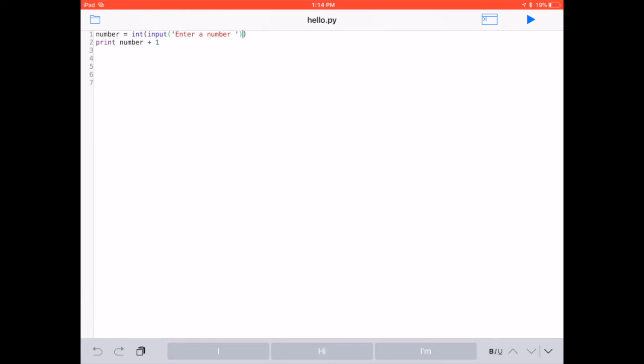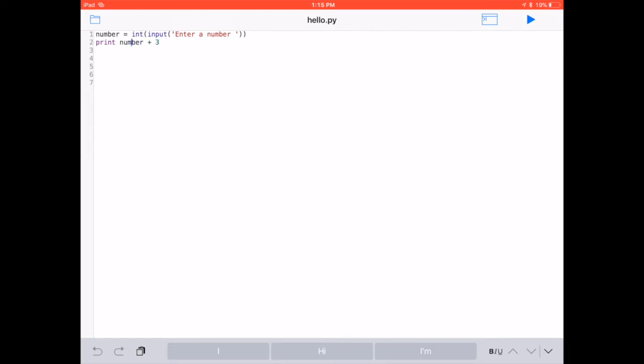And then input has its own bracket surrounding enter a number, okay? So they're surrounded. So remember the rule. If you have 2 on this side pointing this direction, you must have 2 on the other side pointing the opposite direction. Let's change this to 3, okay?